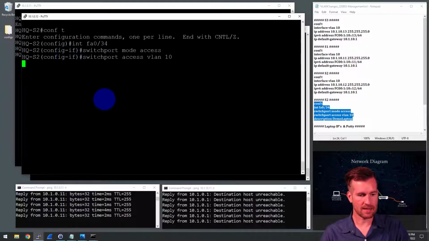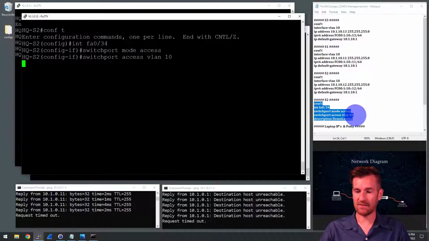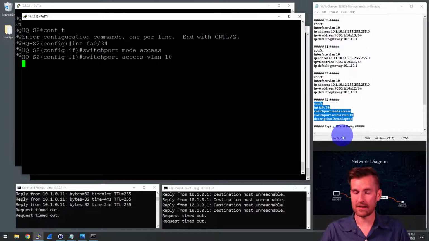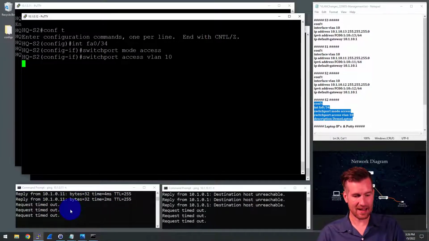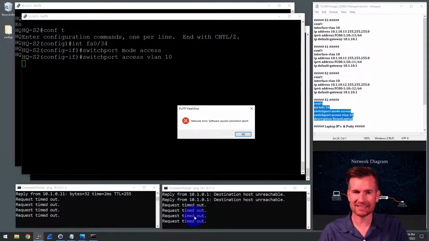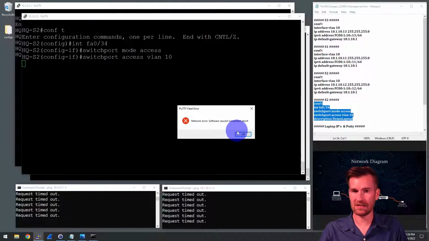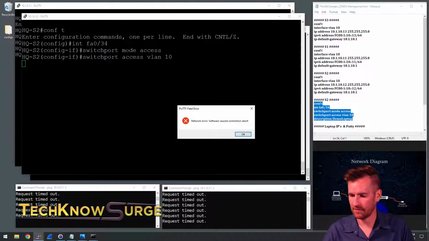So I'm going to paste this into here, and as you can see, I got to the point, it didn't even get the description. As soon as I got to the VLAN 10, it broke connectivity, and now I don't have connectivity onto this device. So pretty instantaneously, I see that it's stopped. It's timed out. It's timing out on this side too because I no longer have access to the default gateway. And there, my network error, it's going to pop up for each switch because I'm going to lose connectivity to each of the switches. So then it's going to break that connectivity.